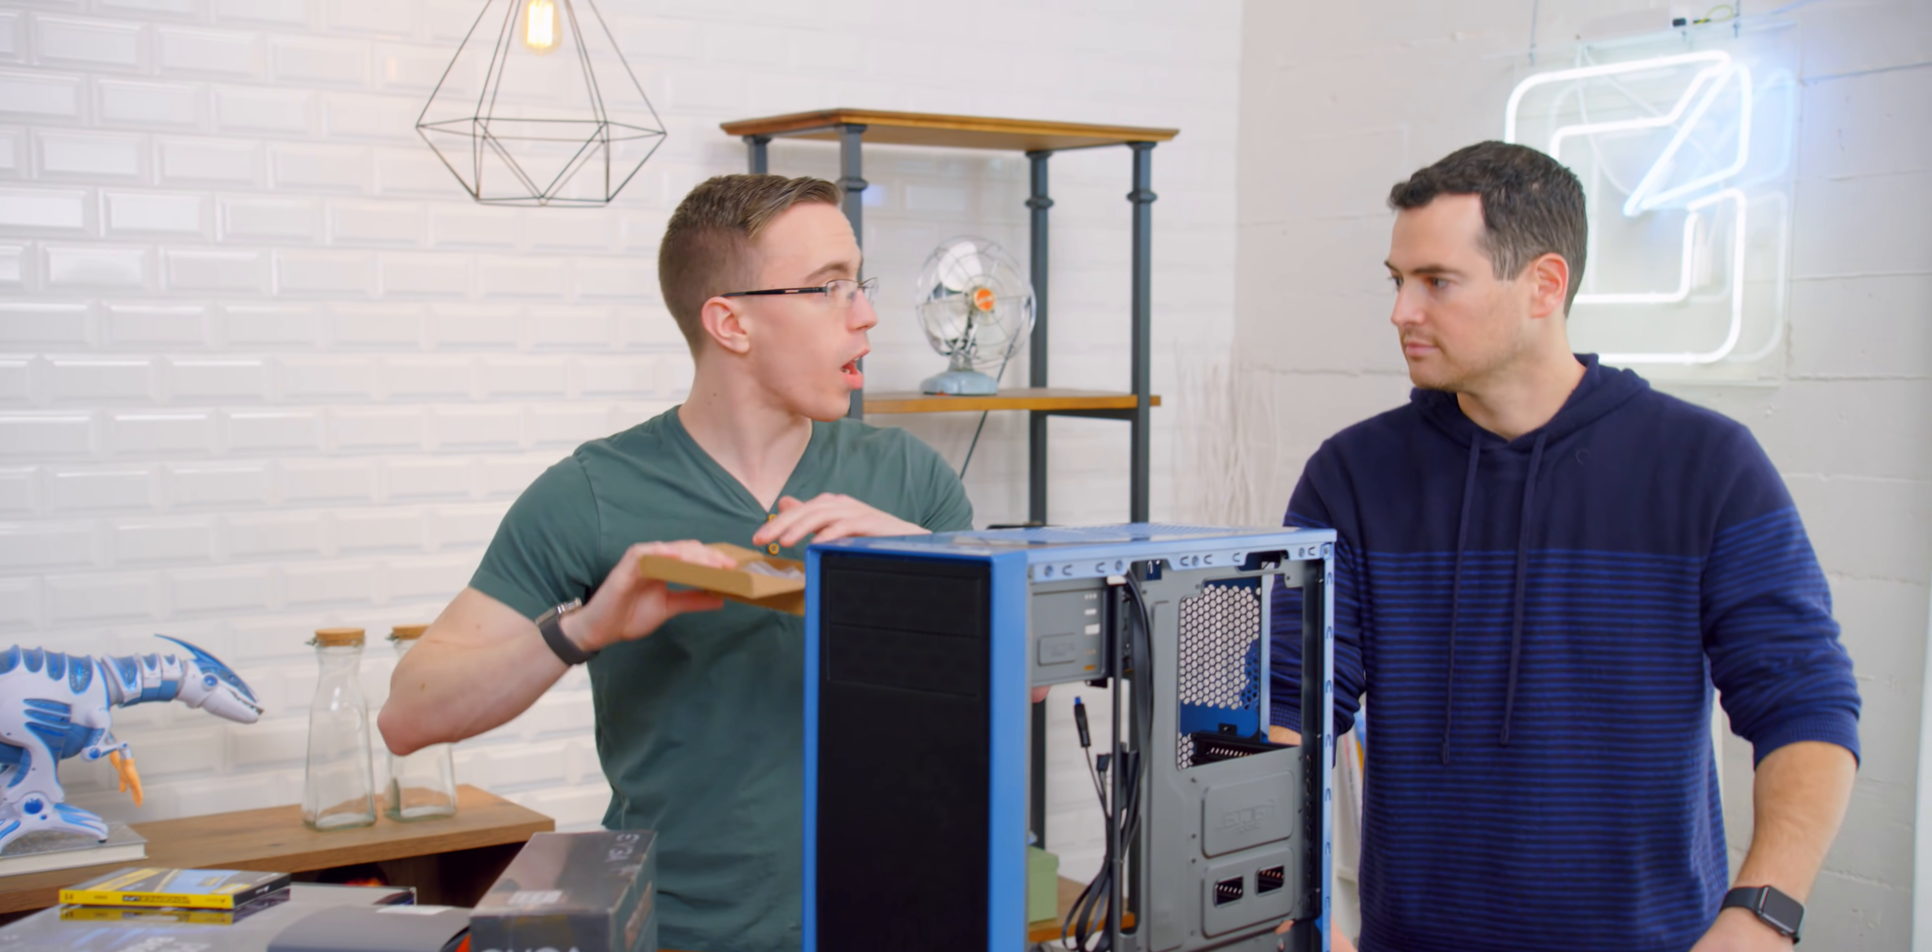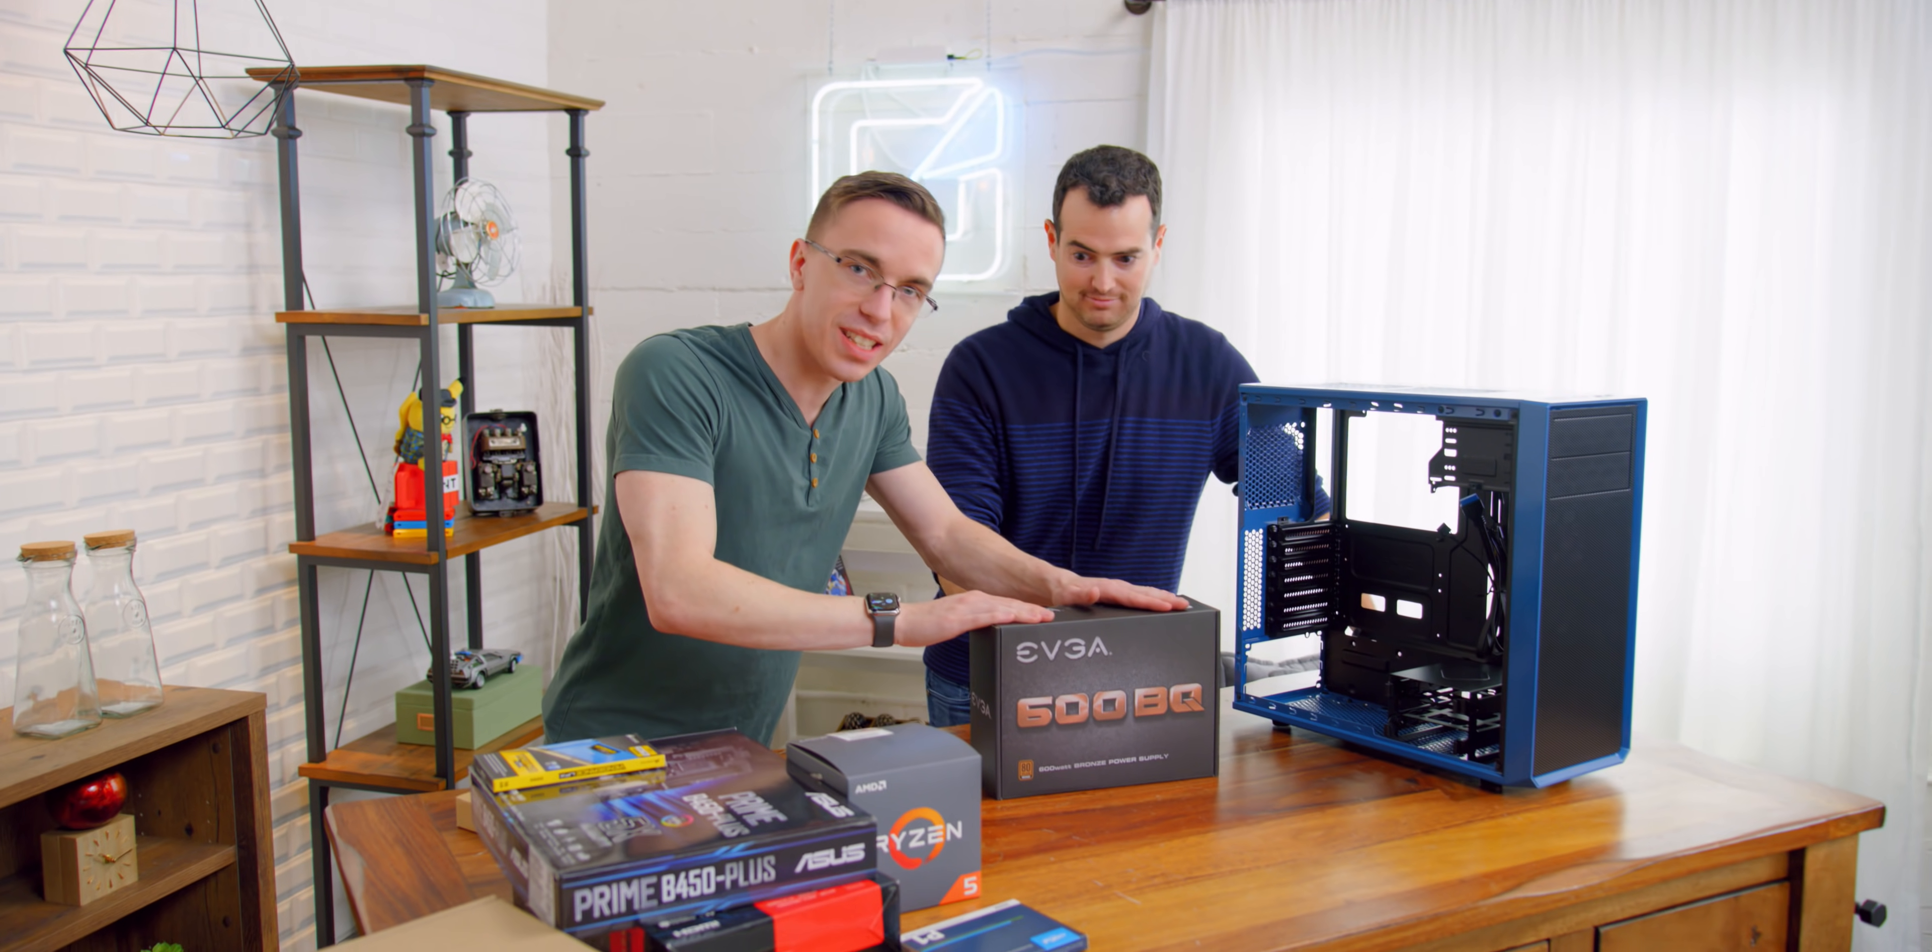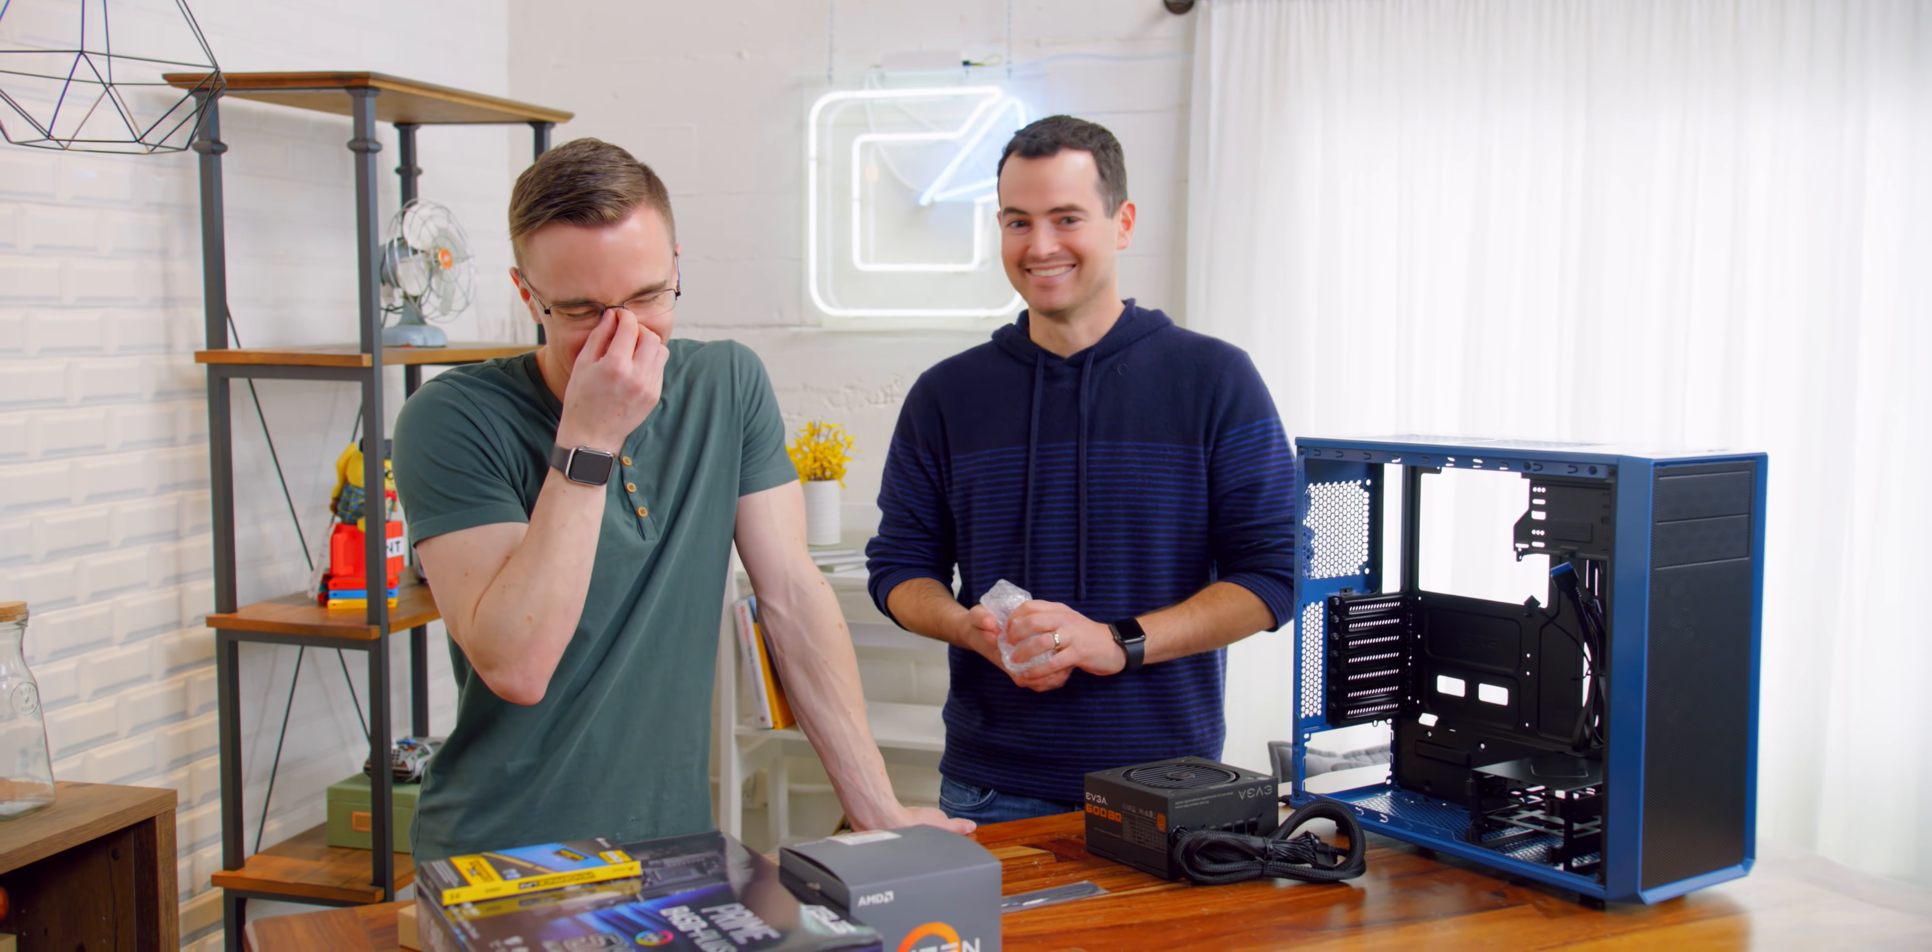So most of the time when you're buying a case, a lot of the hardware comes with it. This is a 600 watt EVGA unit. It costs somewhere in the neighborhood like $50 or so. You can get cheaper 600 watt units, but they will catch on fire. I'm not even kidding. Some of the really cheap units will straight up last like three months and legitimately can catch on fire, ruin your components. This is not an area to save a lot of money. Get something that's decent, 80 plus, and make sure it has enough power for your components.